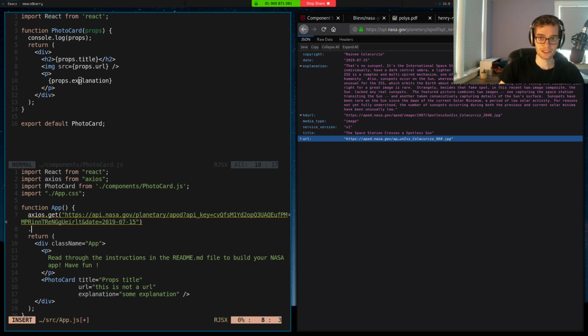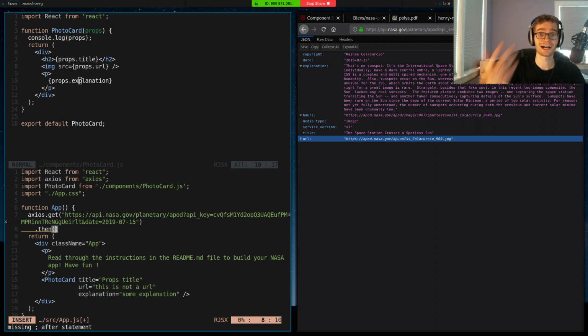So that's why we do a .then. I'm saying once this request is finished, now I want you to execute this code. So we have to give then a callback, right? That's how we delay the execution of code, is with a function. So we give the Axios request this function and say, hey, when the request is done, please run this function. If I just put regular code in here, that would run immediately, and that's not what I want. I want to delay the execution of my code, so I give it this function.